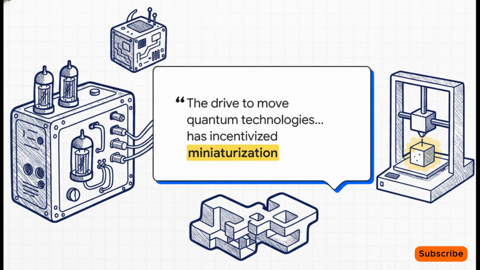To quote the researchers who are pushing this exact boundary, "The drive to move quantum technologies from laboratory prototypes to portable, real-world instruments has incentivized miniaturization and intricate three-dimensional forms. Additive manufacturing is basically the ultimate solution here because it offers unparalleled design freedom. It allows us to miniaturize these highly specialized, power-efficient quantum devices so they can actually be deployed out in the real world and not just stuck in a lab."